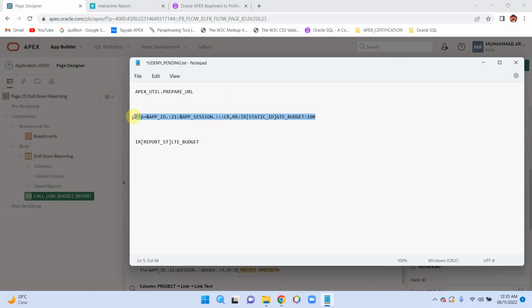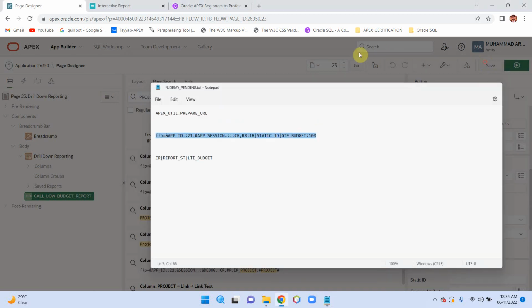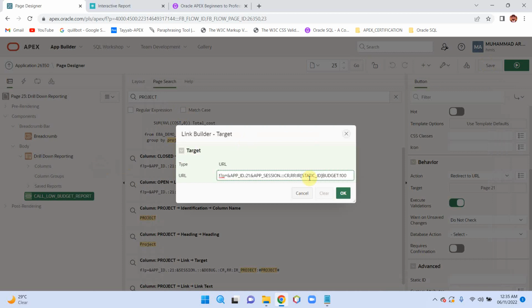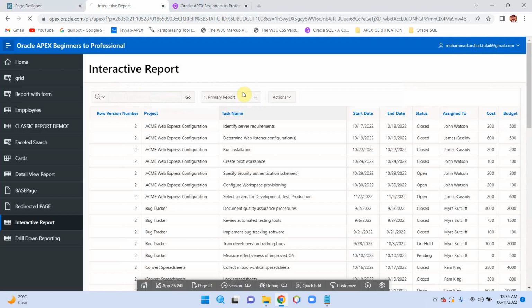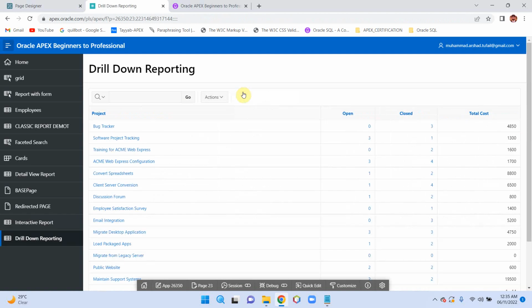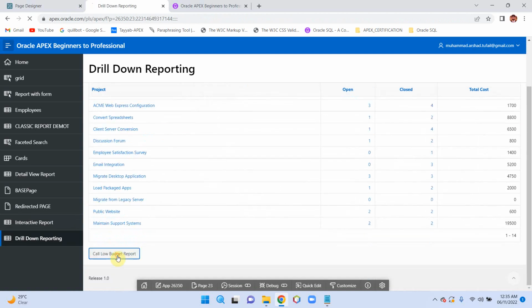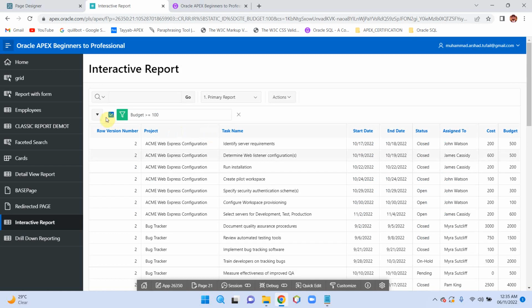Now copy this URL, apply here, and run. Click on the button, and here you can see our filter applied: budget greater than equal to 100.